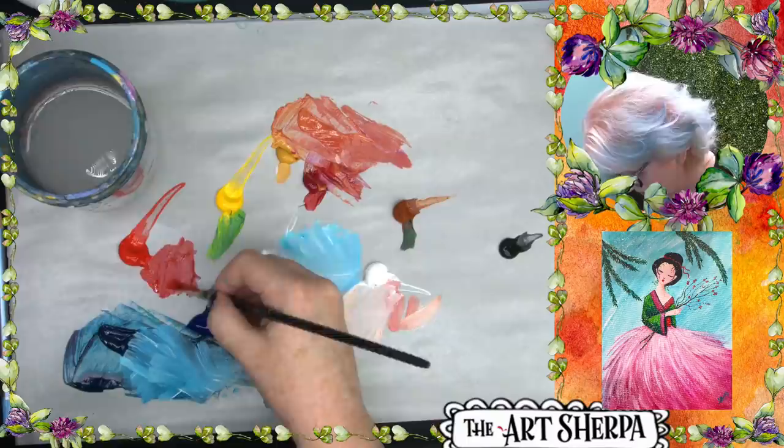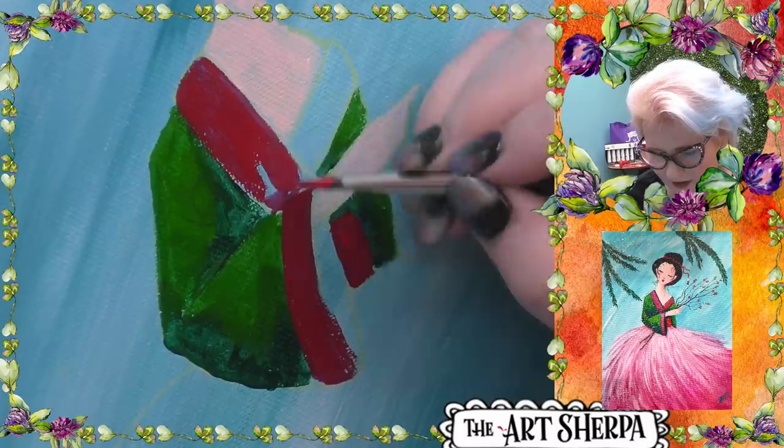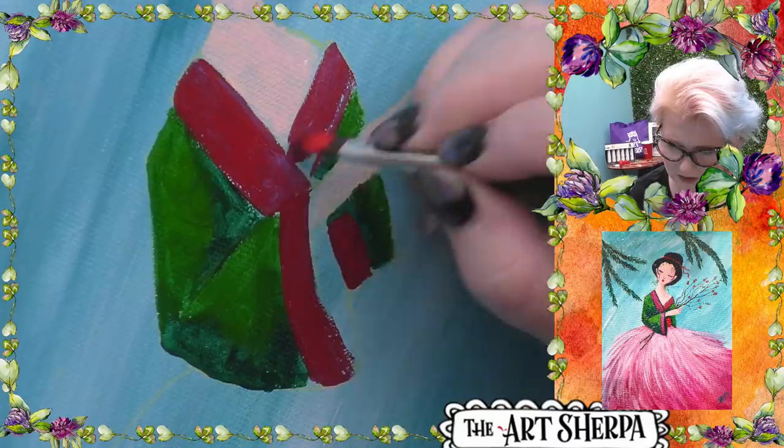Again, if I dip in the water, it's because the flow of my brush is not pleasing me. And you can see how I use the edge of my brush to get control over every brush stroke. That's really helpful to me. Come up the shoulder. And make sure that that is painted too.